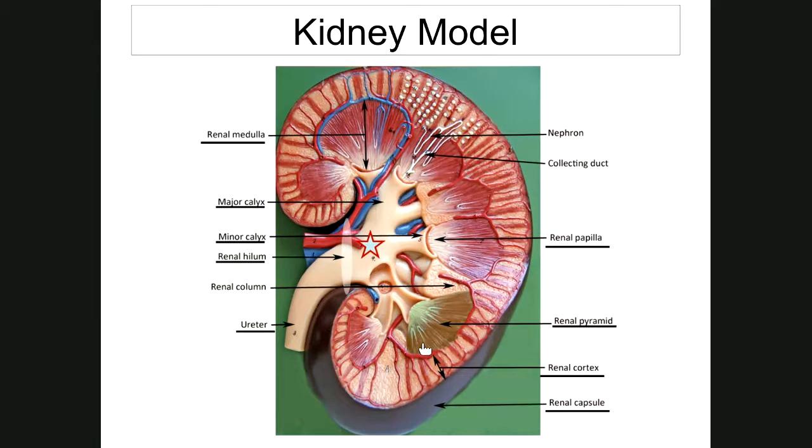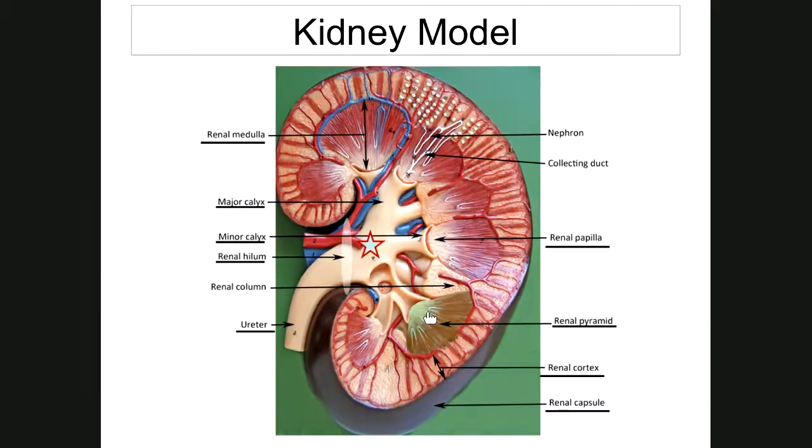Now the cortex, C-O-R-T-E-X, I have it marked here, look on the bottom right, renal cortex. The area of the kidney from the base of the renal pyramid, this triangular structure here is called a renal pyramid, R-E-N-A-L, second word, P-Y-R-A-M-I-D, and you have several of them here. There's 1, 2, 3, 4, 5, 6, there's 7 of them you can see on this model here.